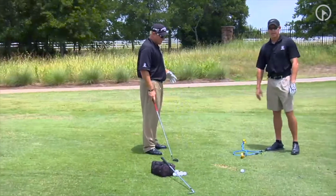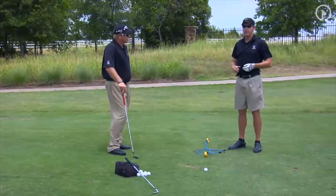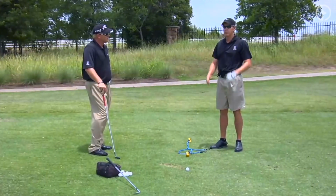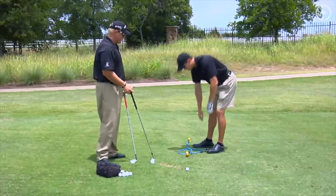Well, it's all set up. That took about 10 to 12 seconds. First of all, what I like to do is start out with some resistance training to get the body a little bit woken up and produce a little bit of strength. And then I'll switch it over to the speed mode to help me feel a little bit more speed in my golf swing. Right. And I always try and end with the speed. So the first one I'll do is I'll set up for the resisted, which is the strength training.